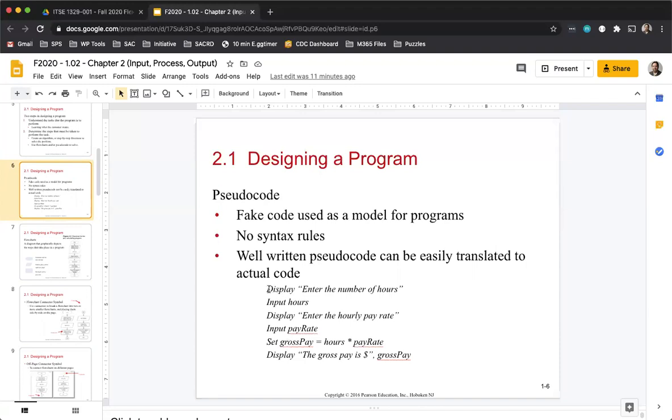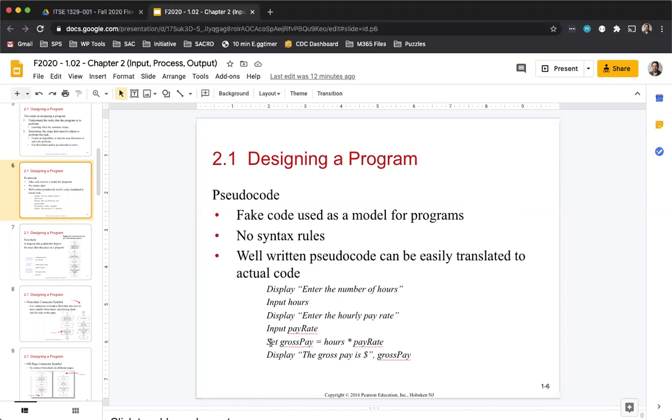So in this case, we want to make sure that we always have the command up right here at the beginning. So in this case, display, and then we have a series of parameters. So in this case, we have display, and then we have a single parameter, which is the string that we want to display. Here we have input as the command, and then we have the variable that we'll actually use to receive the input. In this case, the input's from the user. In some cases, input might come from somewhere on the internet. It might come from some other type of device that's connected to your computer. In this case, we're just taking input from the keyboard from the user.